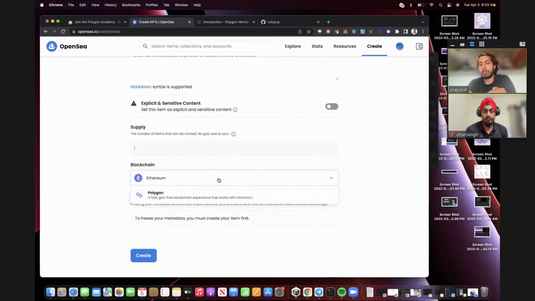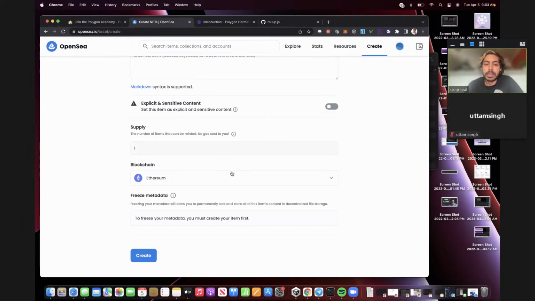And so then we're going to mint it. And you can see that Polygon is one of the options here. Ethereum is the first, but then there's Polygon. The reason that Polygon is an option here is because with Ethereum, it's going to cost money to mint an NFT. It's going to cost actual ETH, which OpenSea is taking care of as a service for us as a third party. But it's too much to allow us to mint a lot, right?